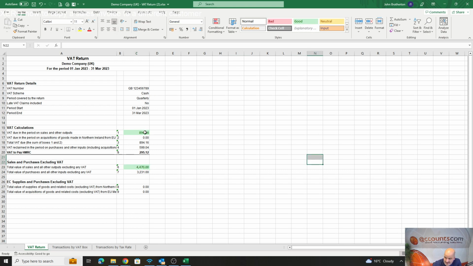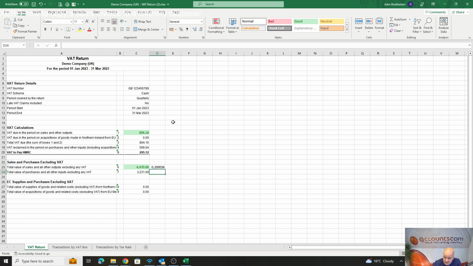So technically that figure should be 20% of that figure if all your sales are 20%. So what we always say to people is if you divide that figure into that figure, that should come back to 20%. So it's just a few thousandth over, but it's basically 20% apart from rounding. So that would indicate as an initial starting point that the numbers look okay from a percentages perspective.